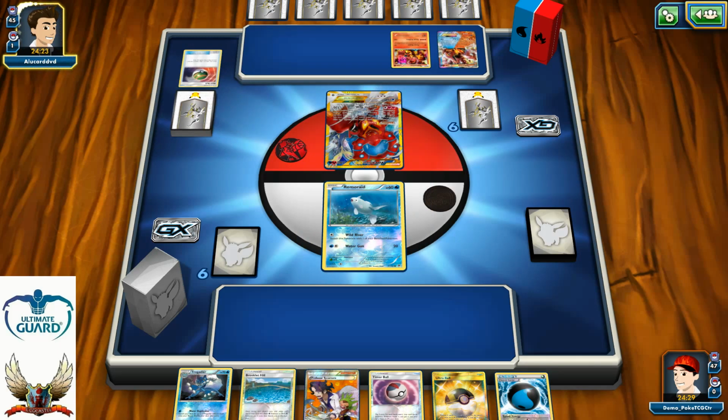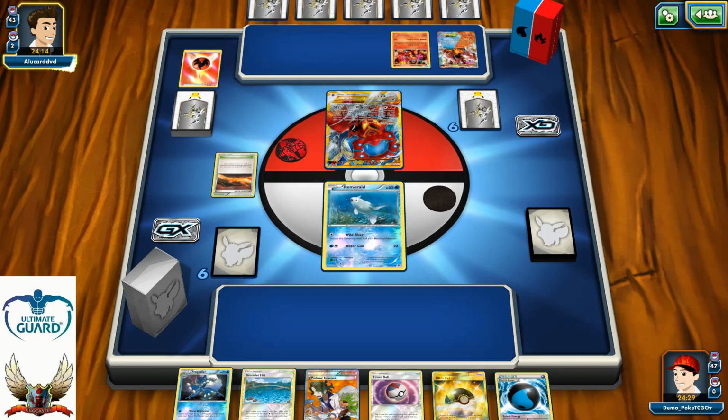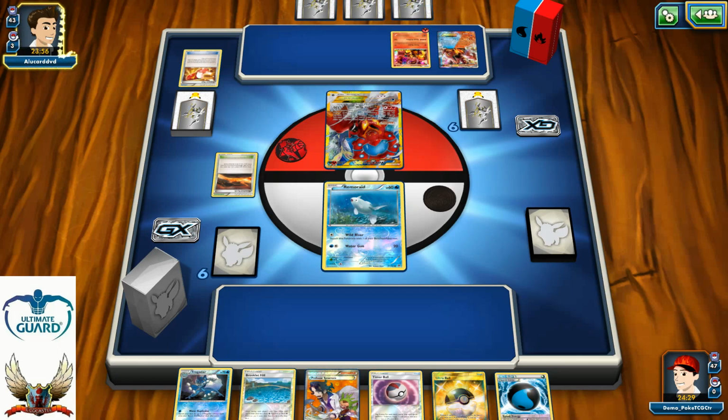So, Nest Ball for the baby Volcanion. 1 Scorched Earth for extra 2 cards with that Fire Energy discardment from his hand. A Trainer's Mail. Alright. Failed to search. Energy attachment.